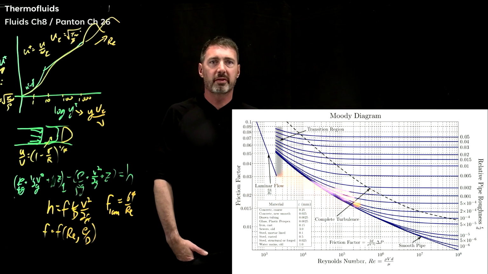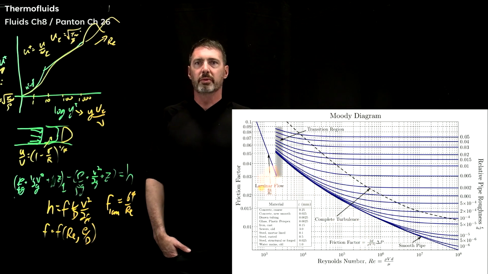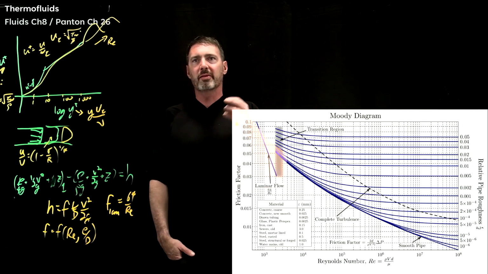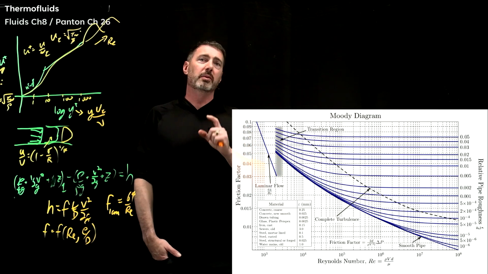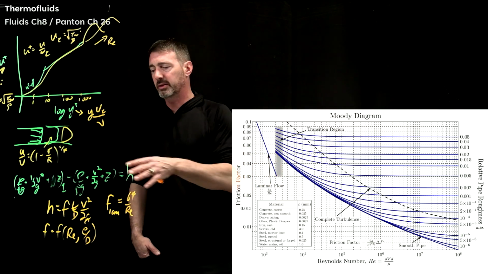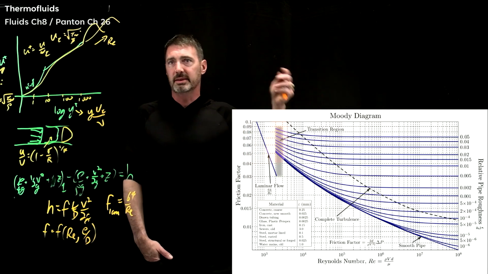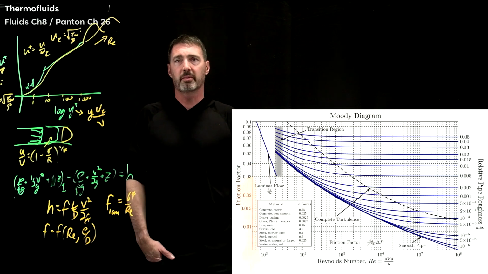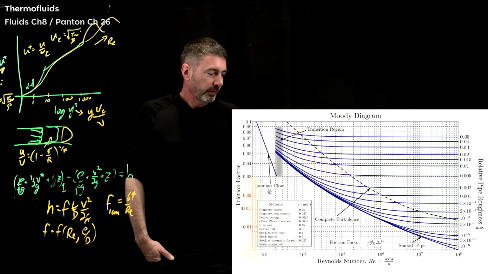But for each one of these roughnesses, you would pull the Reynolds number, go up to that roughness, and then read across to the friction factor. So, again, at least in the case of pipe flow, a lot of this can be really simplified down to a friction factor, and I know the head loss. I know, from state 1 to state 2, how much friction losses I am going to suffer in the pipe. And so this is super useful.